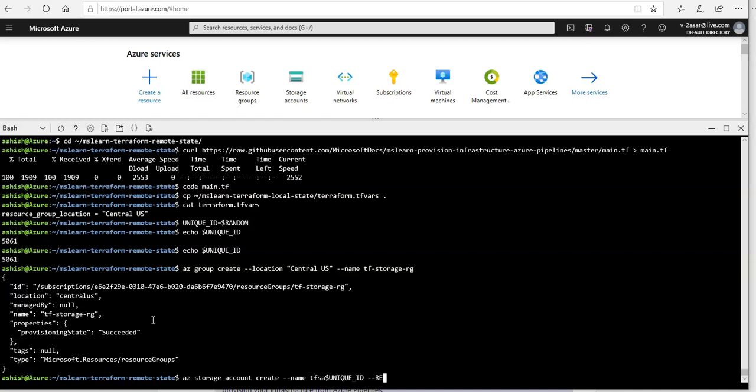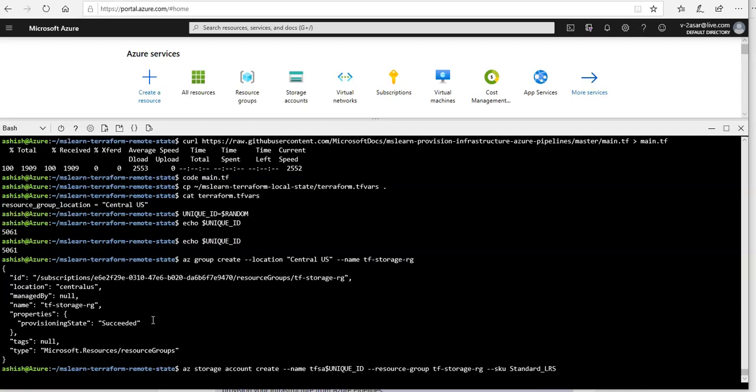And my resource group, the one that I created above, TF storage RG, and the SKU tier that I'm using is standard LRS.